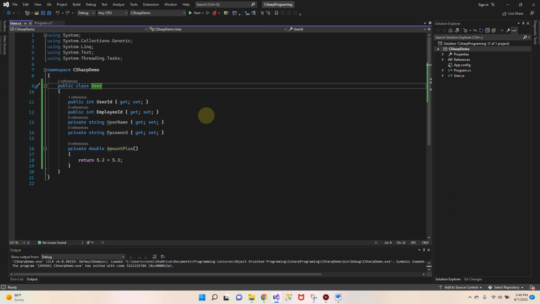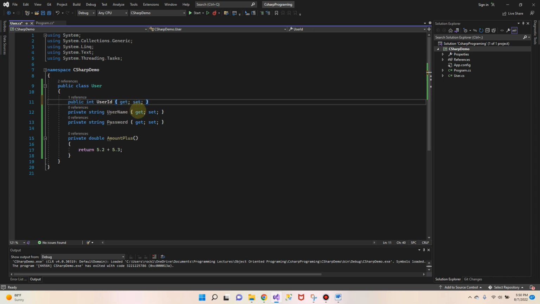The user is going to usually have a username, right? A user is usually going to have a password. So for now, let's remove this employee ID. That was just for demo purposes. Okay, so user will have a user ID, we have a username, and we have a password. So these are the features of a user, right? So these guys are in this place.